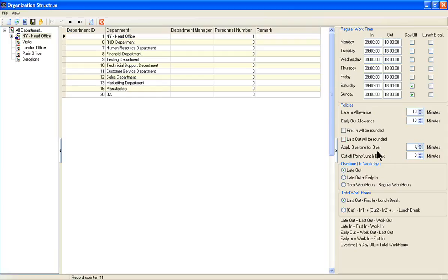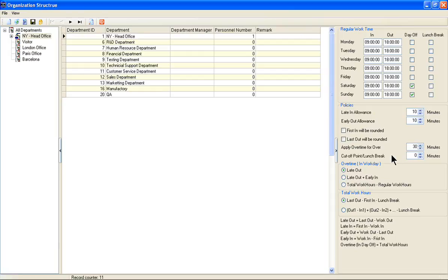Apply overtime for over than certain minutes means that only if the personnel has worked more than, for example, 30 minutes extra, we will apply his overtime and count this overtime in the total working hours. Otherwise, it will not be counted.